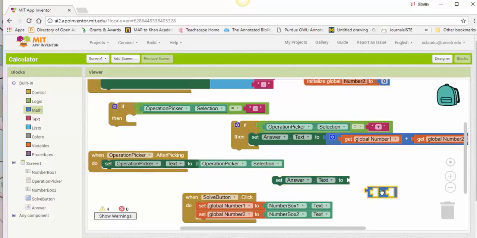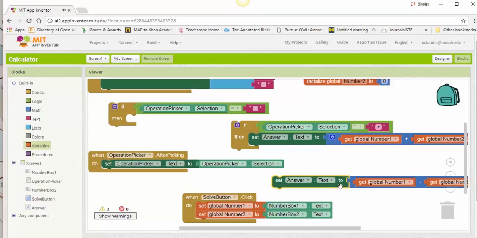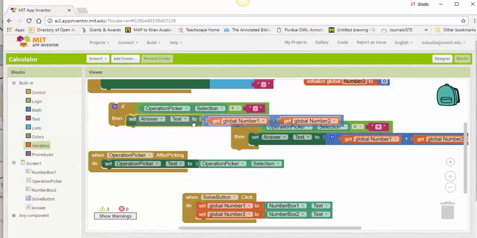And now let's duplicate these blocks and slot them in here in this notch. And then we're going to duplicate this block and slot it right in here. And there is our second command for this if-then statement, and we can slot that right in here. There, now we have both if-then statements.